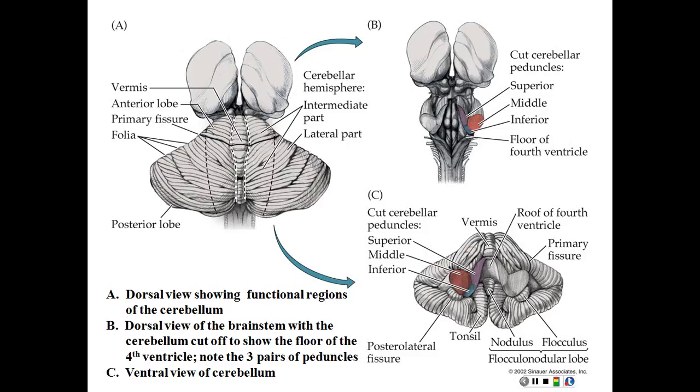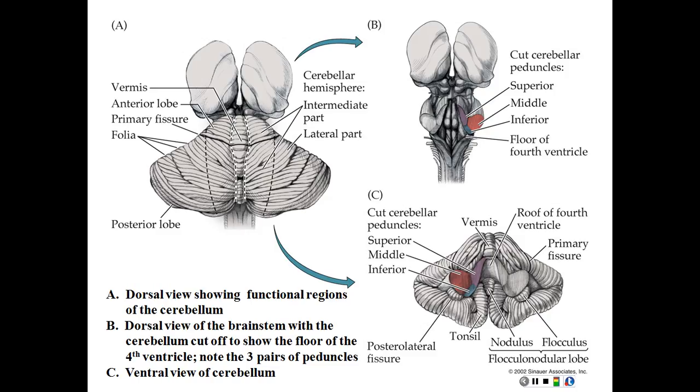The cerebellum, I have to tell you, is an incredibly complicated little structure, but if we think about it in a very simplistic way, if you look at it from this dorsal view here, we can see by the hatched lines that there's this midline part here, an intermediate part, and then this huge lateral part over here. So we actually have three different parts: the midline vermis, an intermediate part, and a lateral part, and that's how they're referred to.